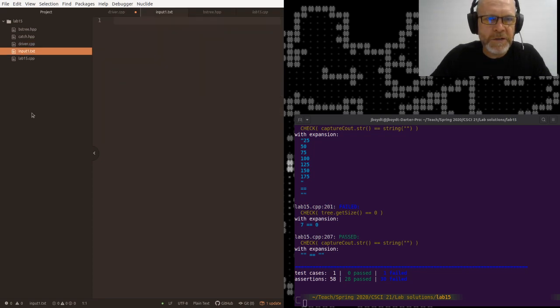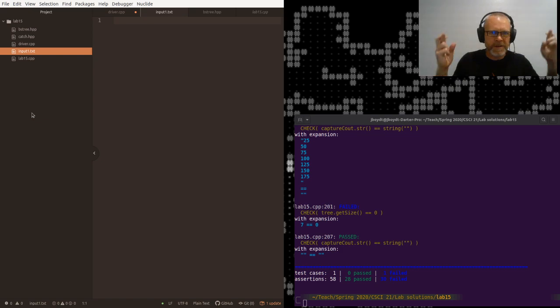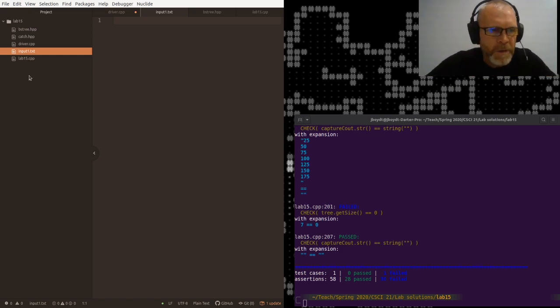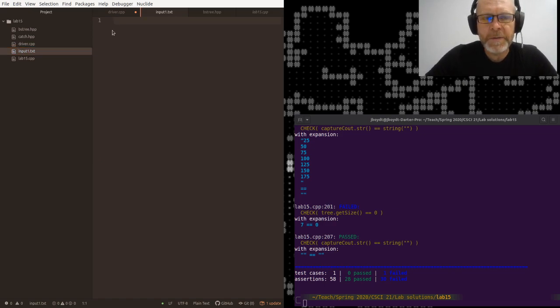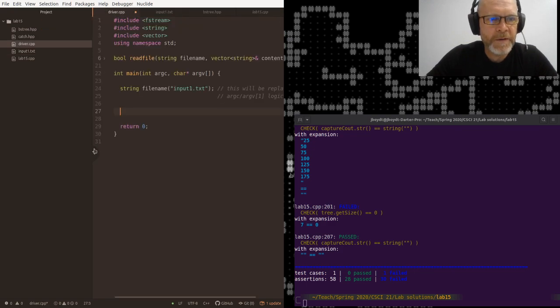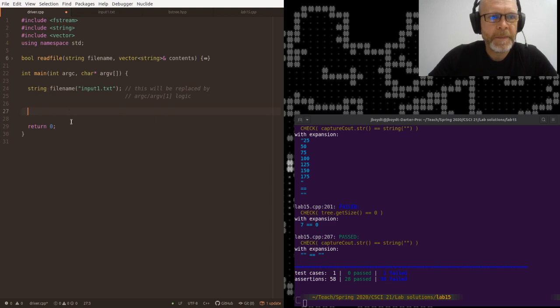So instead of just relying on the sample input and crossing my fingers that any other input's going to work, I'm actually going to make my own input file using the project requirements. Right now it's completely empty, by the way, and that should not cause a problem, so I'm going to prove that here in a second. So anyway, I did all that so you kind of know where I'm at.